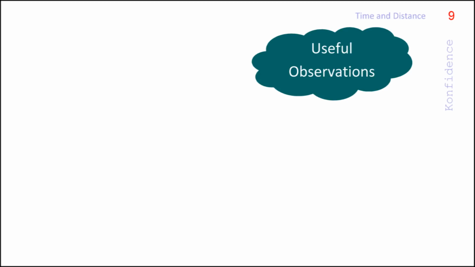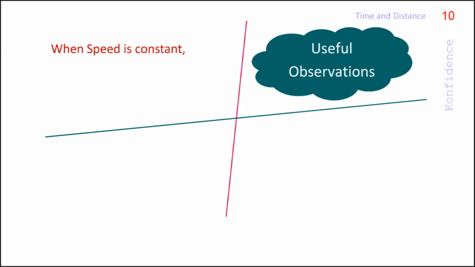Speed is distance by time. From this relation, we can observe that under conditions where speed is a constant or does not change, distance and time will be directly proportional. For example, if we have a body moving at constant speed, it will travel more distance in more time and less distance in less time. You double the travel time, the distance traveled will also be doubled.